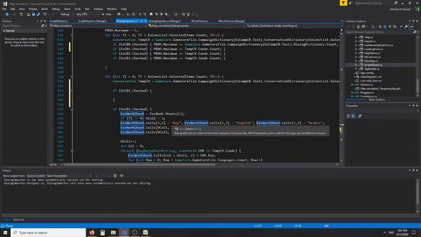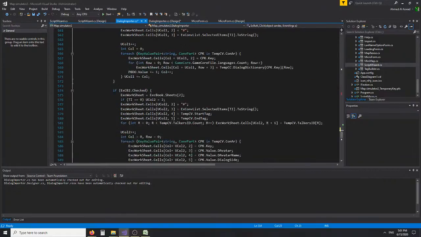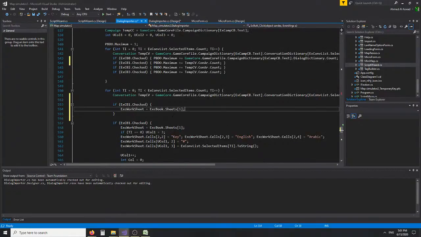I don't know what happens if you try to start from sheet number 4 and 4 doesn't exist. But we can try that.